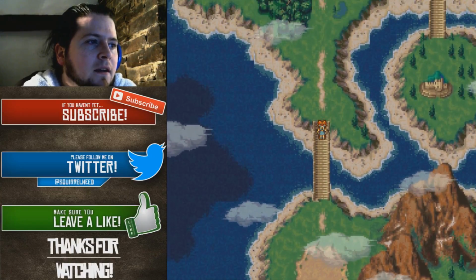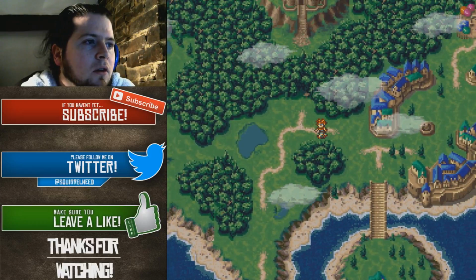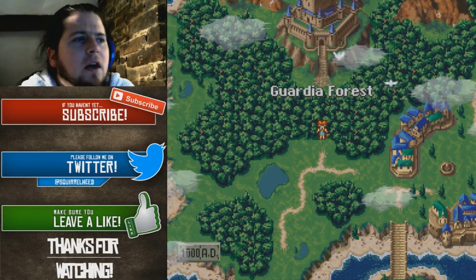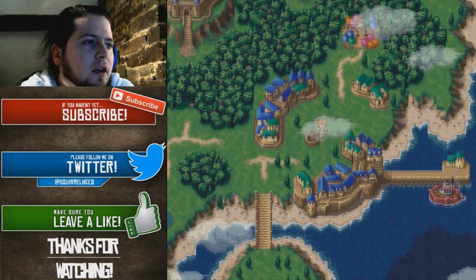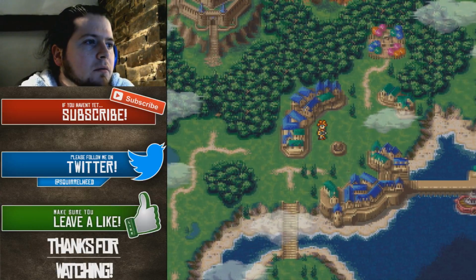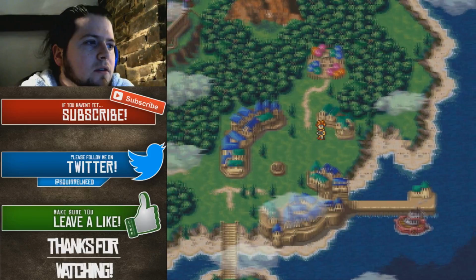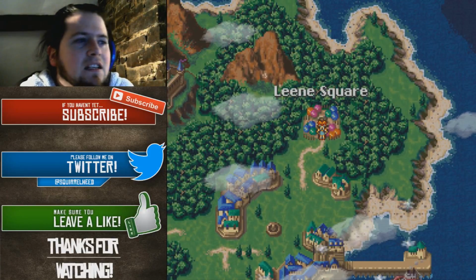Come on. Over the bridge you go. And there we go. Is this like a secret entrance? A secret entrance? To Guardia Forest? Never mind. I don't think I should go there yet. But, so what have we got up here? Market. Residence. And I take it this is where the festival is. Lean Square. There we go.